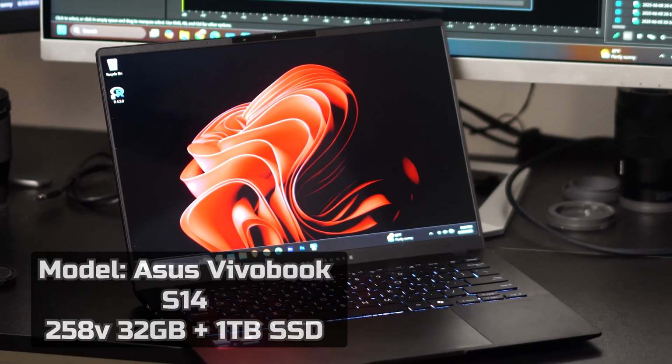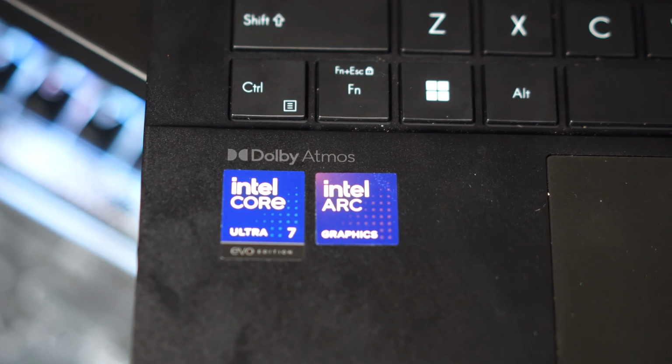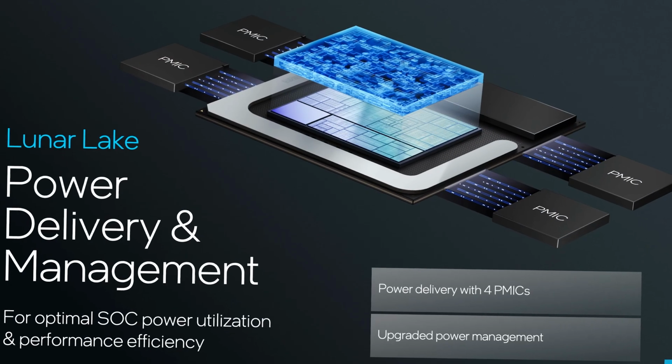surprised with the iGPU performance. I played all kinds of games on it, mostly Xbox 360 era games, and it can run those at 1080p max pretty much at 60 FPS. And I found that to be respectable performance. Also, this thing can run Minecraft with shaders at 60 FPS. So I'm liking the experience on Lunar Lake so far.